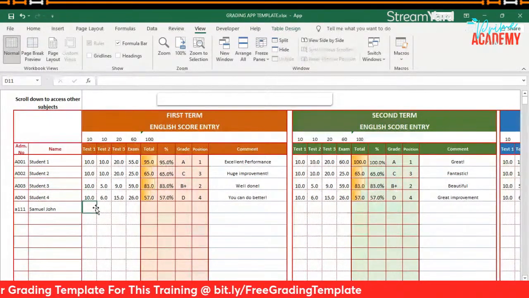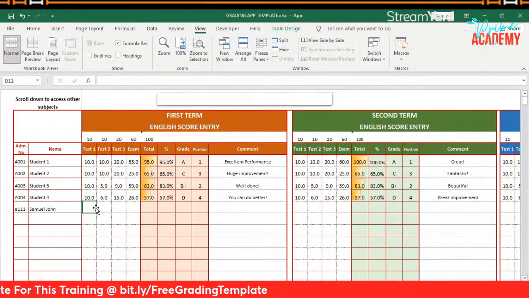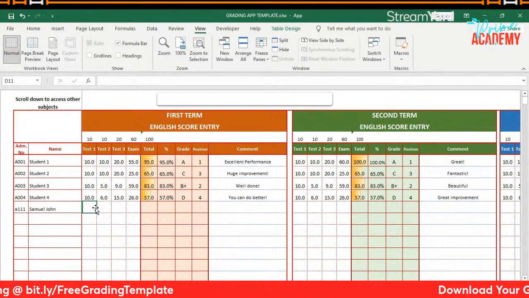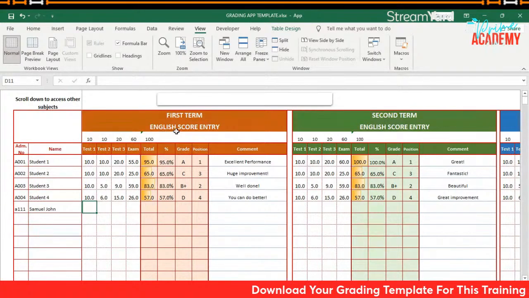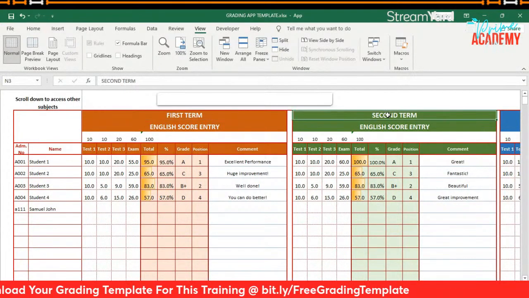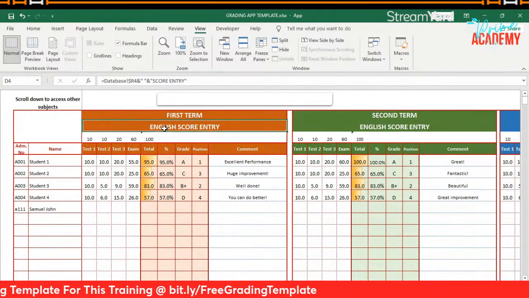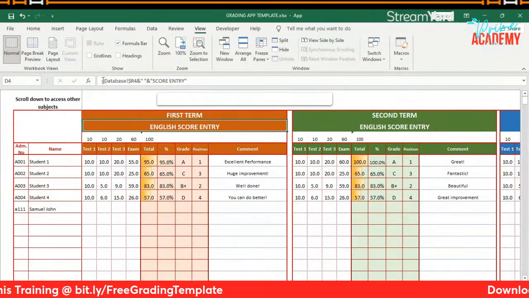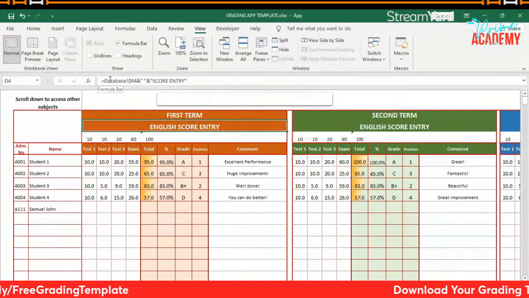So this portion is where you impute the scores for Samuel, and this is first term English score. Whatever name you call your term, you can always impute that here, but the subject comes here because I put a formula here, just the same way I did.